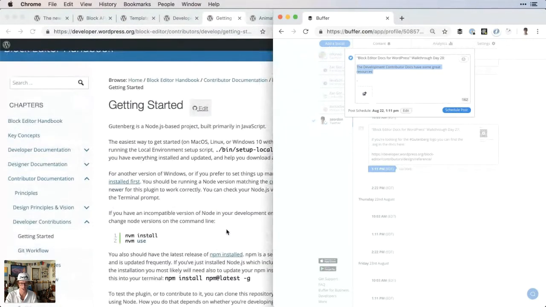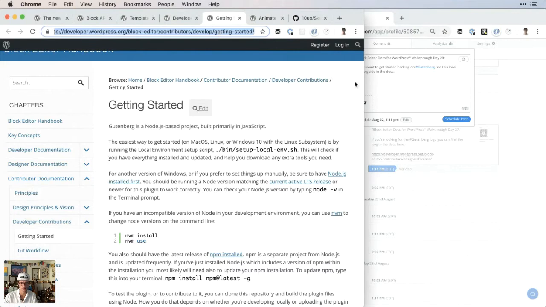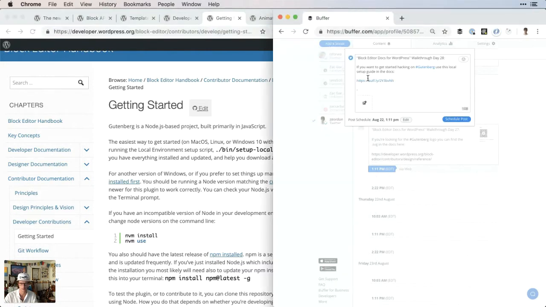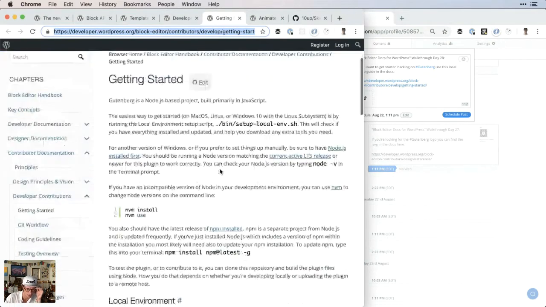So let's say if you want to get started hacking on Gutenberg, use this local setup guide in the docs. And then let's get some code.